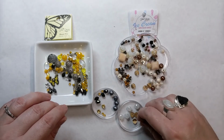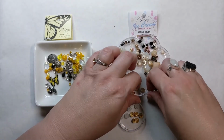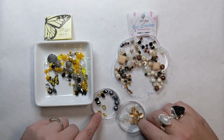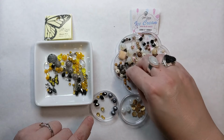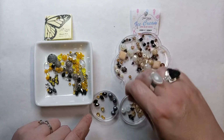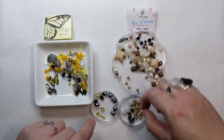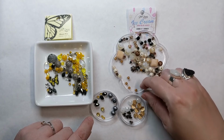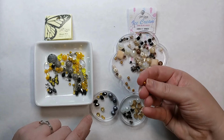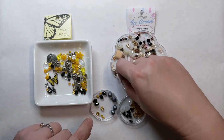Oh, got 3 more. Oh, I got 2 more. All right, so I've got a full set of the gold spacers. I do like these little hematite hearts. Those are quite cute. I don't actually know if they're hematite. They might honestly just be glass, but either way, I like them. And then are these the miracle beads? I do think they're just sort of like a nice glitter, so I think I like those.